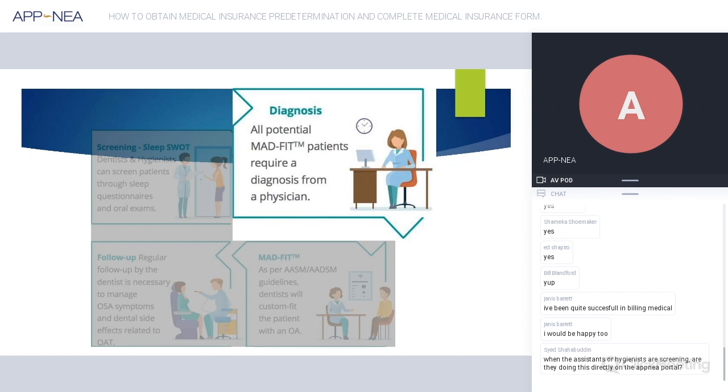They're two completely different processes, and if you have gone through the implementation course or the team training, you would have seen why an obstruction is a three-dimensional collapse versus snoring, which is a one or two-dimensional restriction of the airway. So they're two very different pathophysiologic processes, and they have to be managed very differently. And just because you can eliminate snoring doesn't mean you have treated them effectively for sleep apnea.